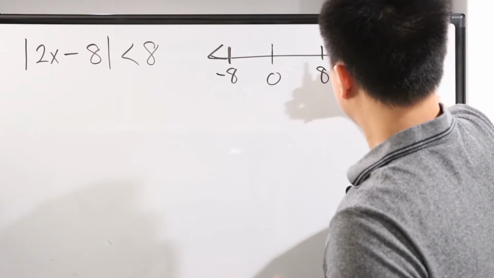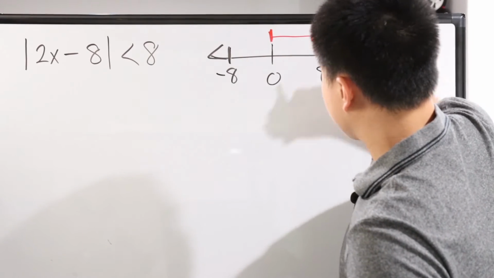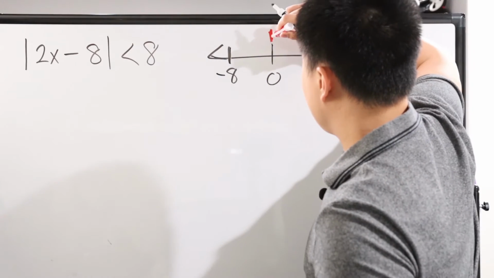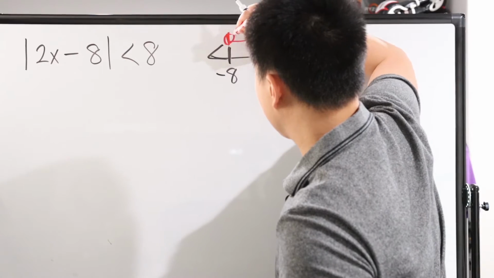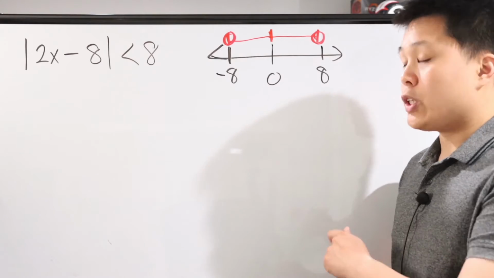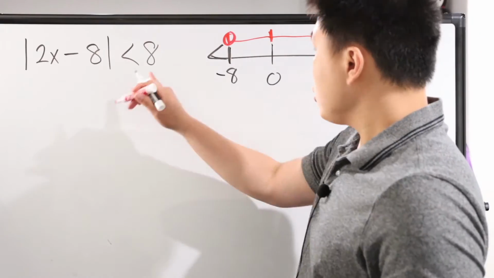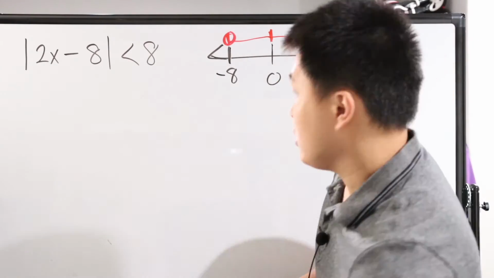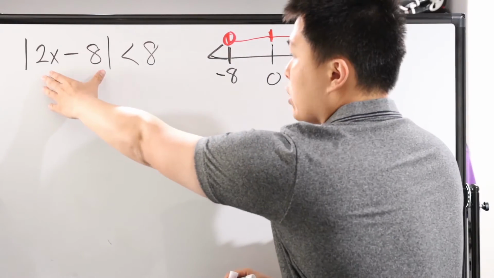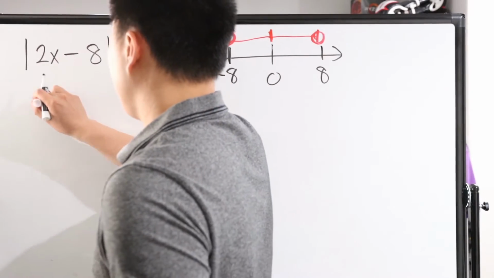In other words, the distance from here to here, ignoring the particular part where it actually reaches 8, that's what we care about. The other side as well, the distance from here to here, ignoring the actual part where it gets to negative 8. So two situations mean there are two possible answers, right? Let's start off with the first one, the easy one, 0 to 8. We care about the distance that's less than 8. That means this whole thing, ignoring the absolute value now, has to be less than 8. That's our first scenario.